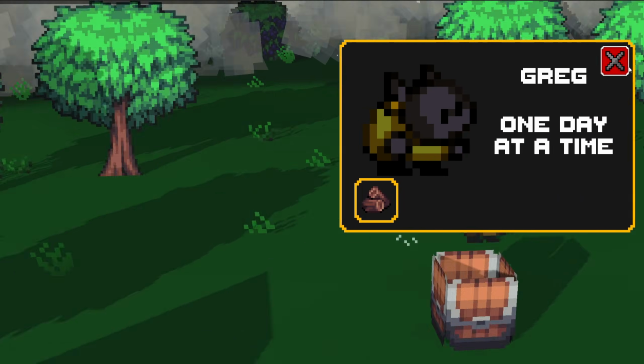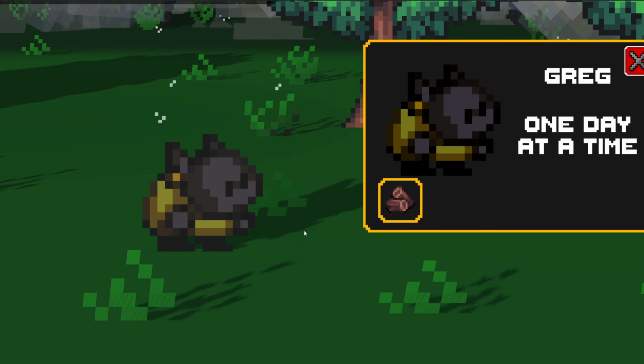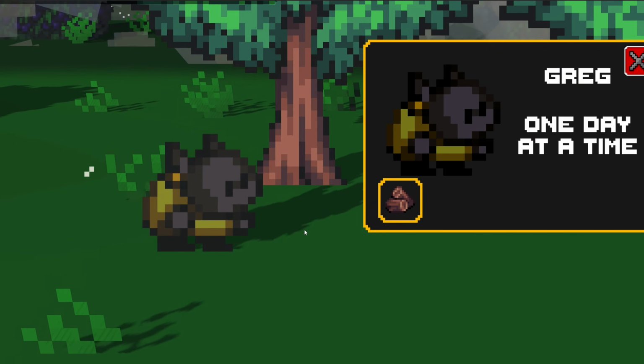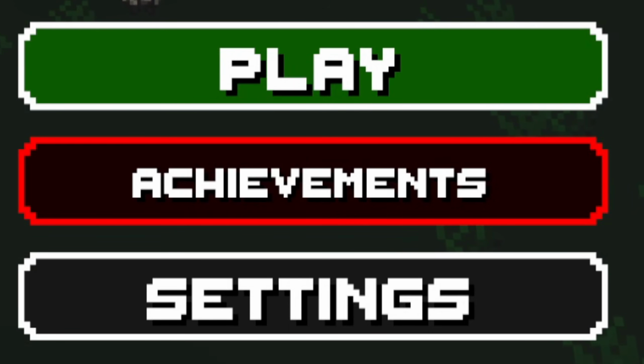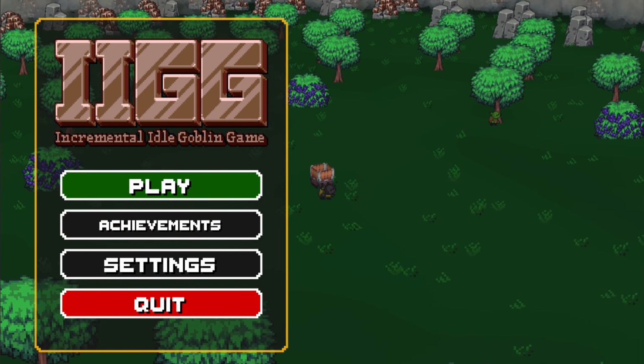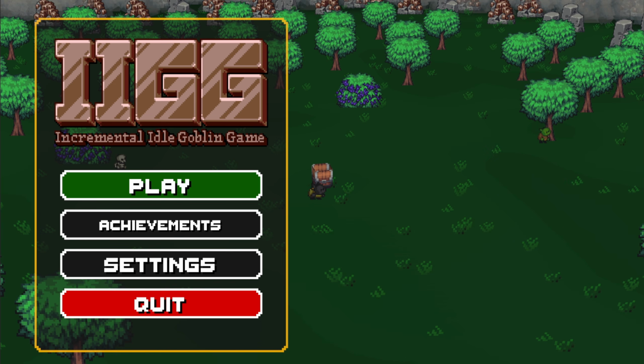Now that I've got the Steam API working, let's take a look at the main feature I've made that actually uses them. The achievements. In the menu, I've now got this button here that takes you to the achievements page in-game. That all uses data pulled directly from Steam.